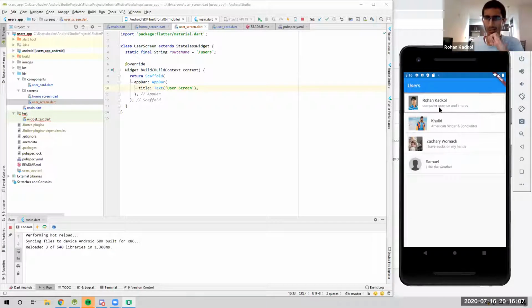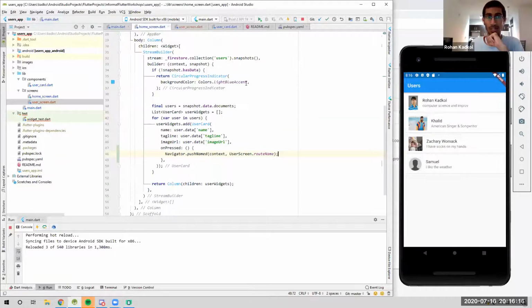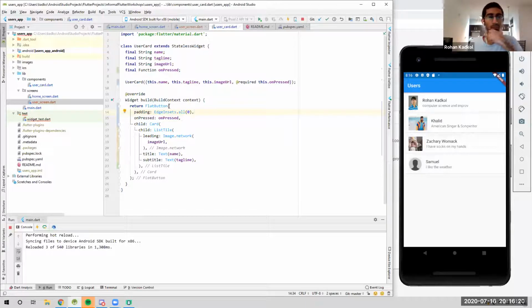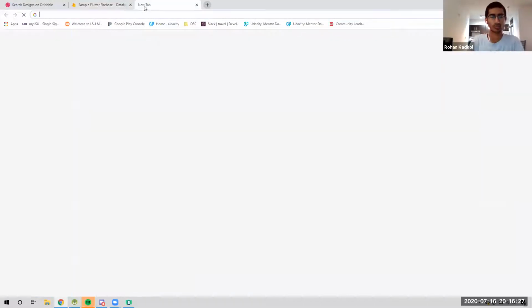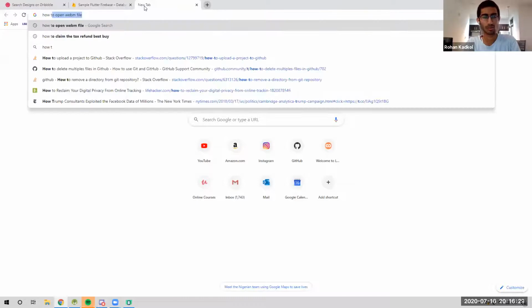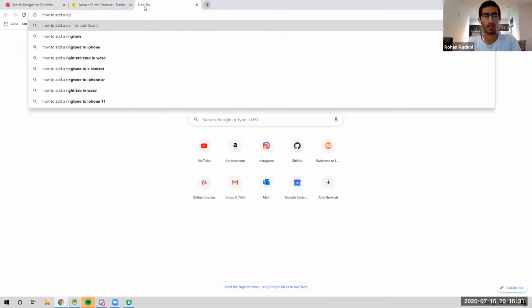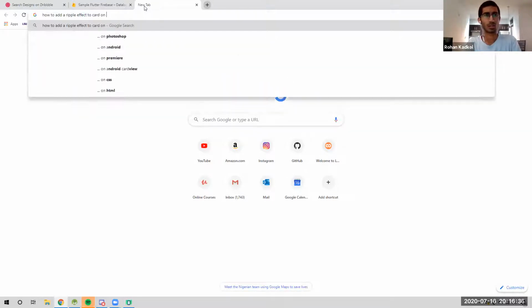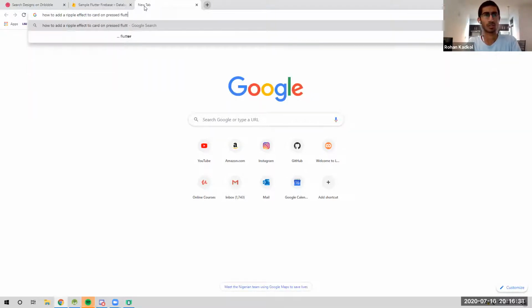One thing which doesn't look good is we want to get that ripple effect on top. I'm also new to this and I don't think I'll be able to figure that out. Best thing is Google. So how to add a ripple effect to card on pressed Flutter.